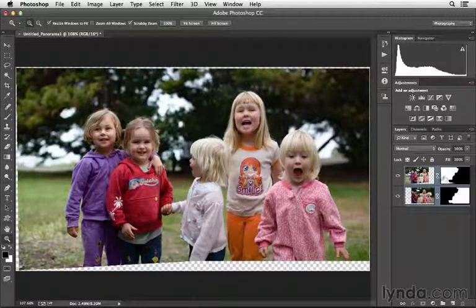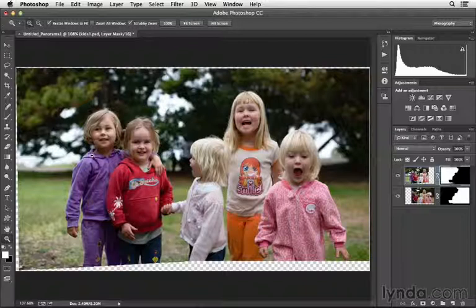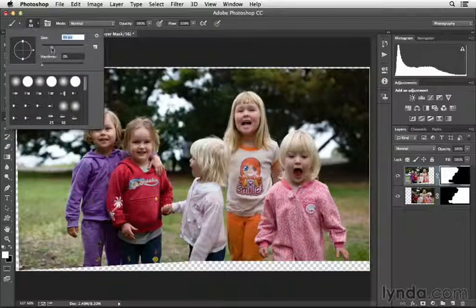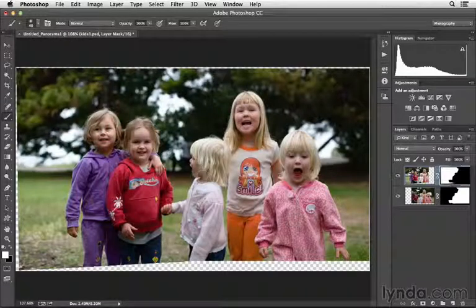And because of that, we can dig deeper into these masks. If you click into the mask on the top layer, we can paint in more of this top layer. For example, I like how their expressions are so alive, and you can tell my daughter Annie is yelling here, so is Macy. Well, I want to change the expression on little Gracie right here. To do that, select the brush tool, press the B key or just click on the brush, choose white as your color. In the options bar, choose a relatively big brush, not too big though, just enough to paint in a new version of Gracie there. Make sure you have 0% hardness. I'll just click on the options bar to close that dialog and then paint.